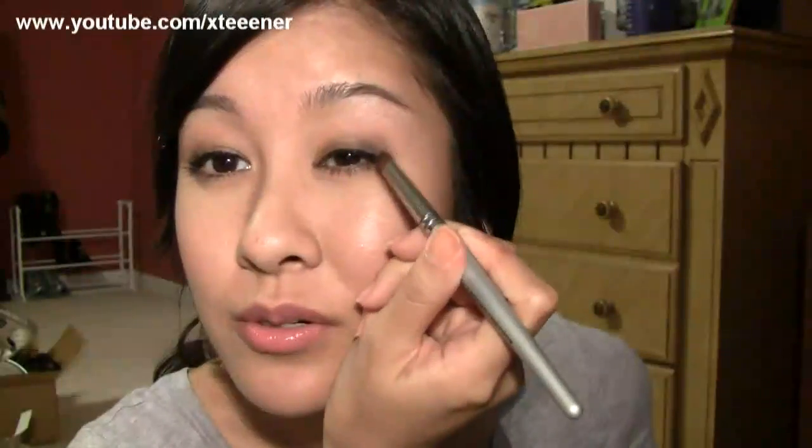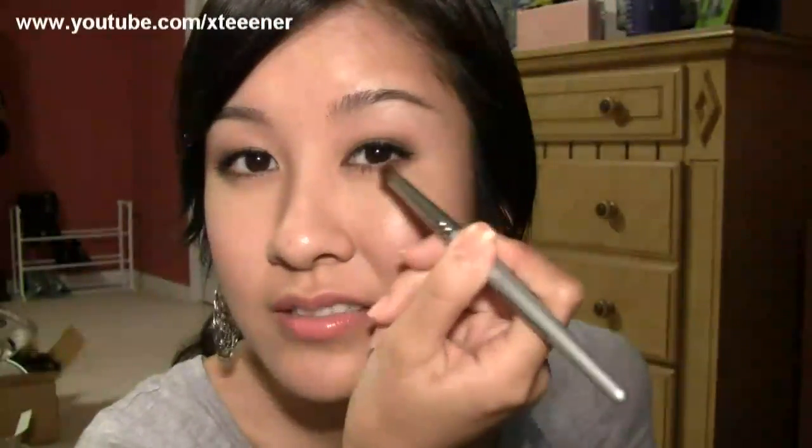I also visited the Crown Brush booth — I had to, I love brushes. I got two eye brushes: one being this mini smudger brush. I like using this brush to apply or smoke out color underneath the lower lash line, and you can smoke out your eyeliner with it too. Then I also got this round contour brush, which is great to apply color right in your crease and that outer V area.